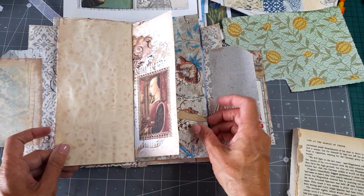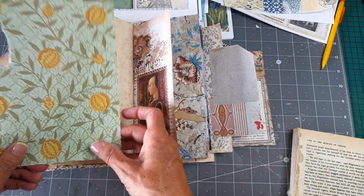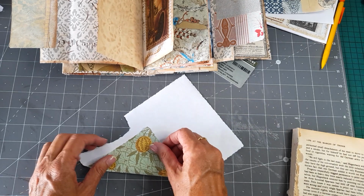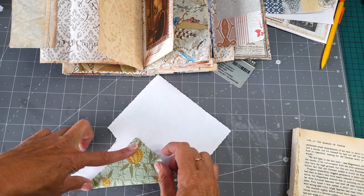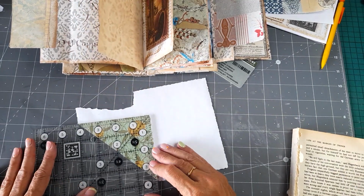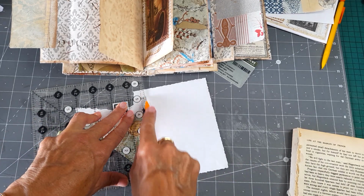I don't think I want to put anything on there. I suppose it could have a pocket, couldn't it? That would look nice. Sorry, can you see? I'm just making a little pocket to go on that page, I think. Cut that off.